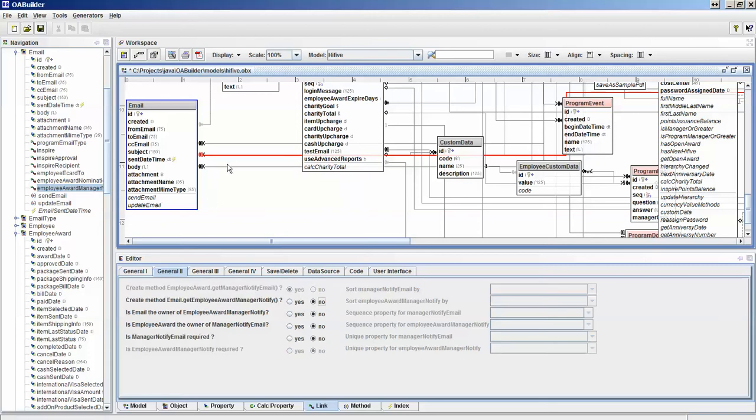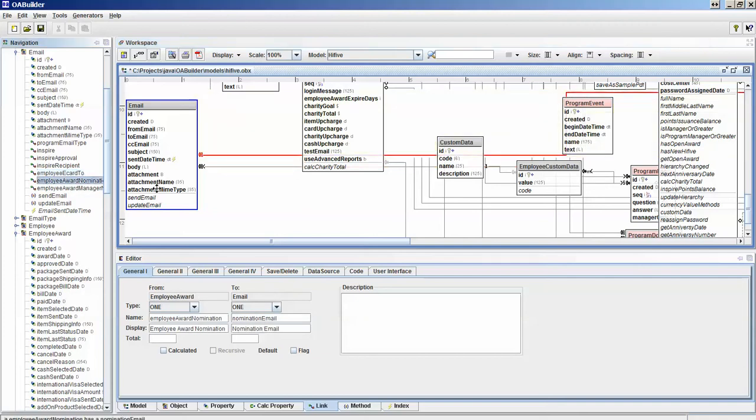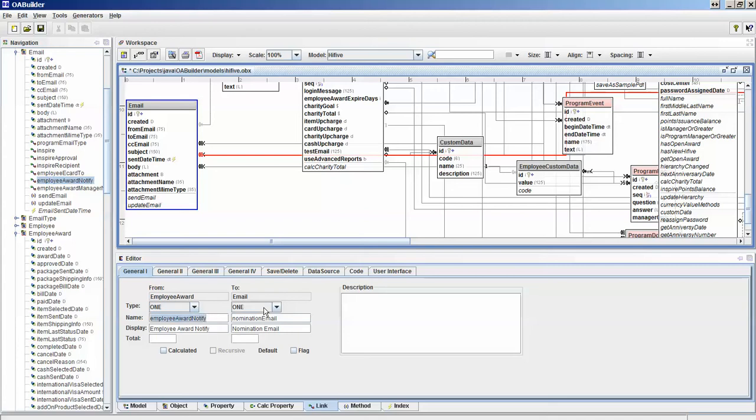Okay, so change the name of this one. Employee e-card expire. It's supposed to be notify. There we go.